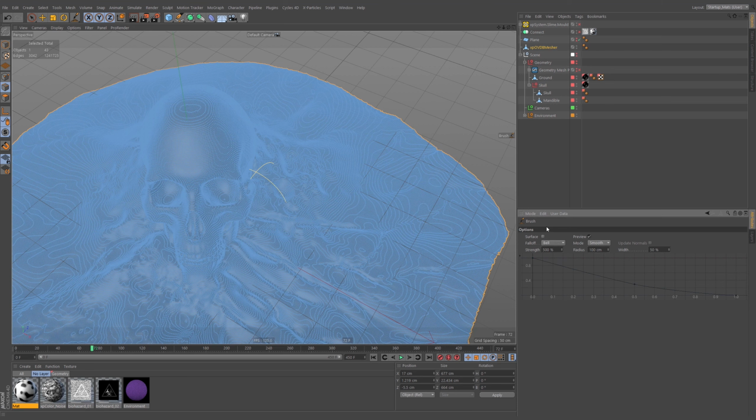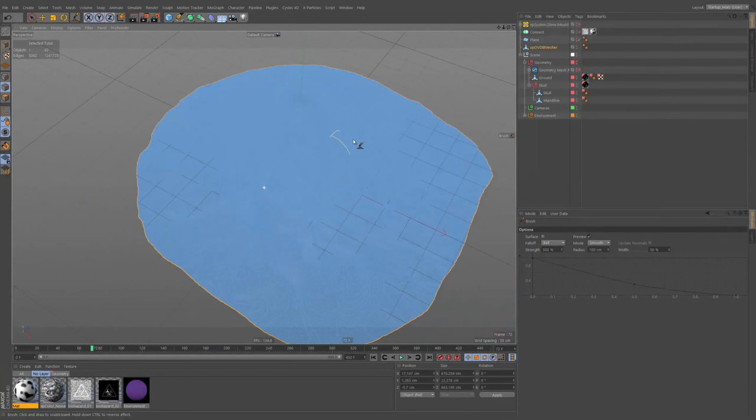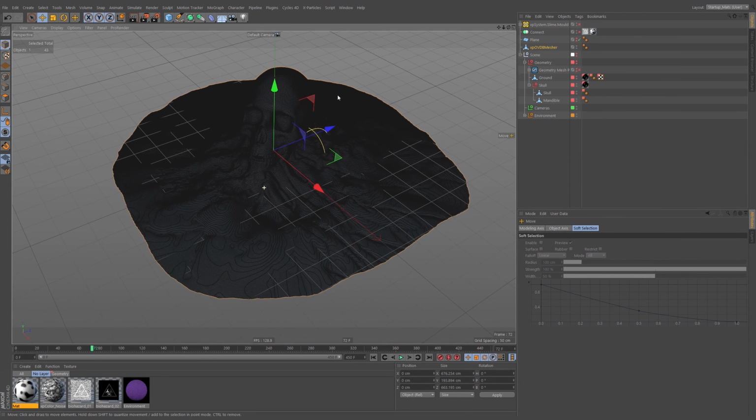We could actually increase the strength beyond 100%, just so that it makes the operation a bit quicker. And the bigger the polygons are, actually, the quicker this will be. But these are tiny, so it's a little bit of a slower operation. I do this because when I'm reducing the mesh, I don't want it to create too many polygons at the edge here. And we'll probably delete them out anyway. I'm just being a bit cautious. There we go. So that's one operation done.